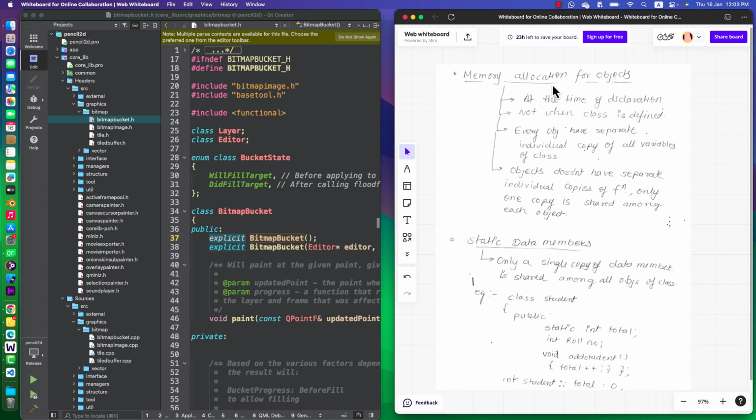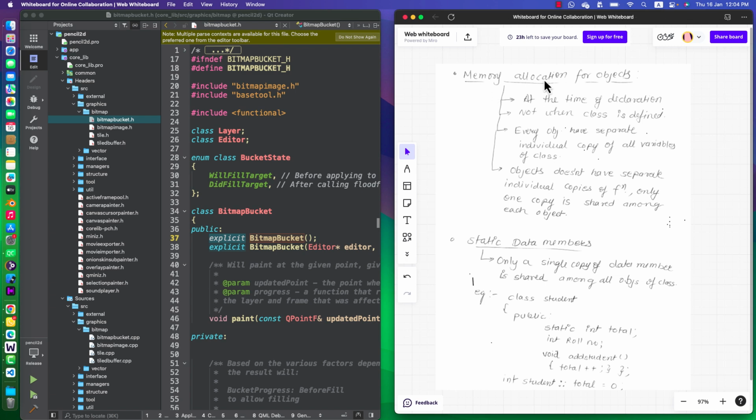Every object has a separate individual copy of all variables of a class. An object does not have a separate copy of functions; only one copy is shared among each object.